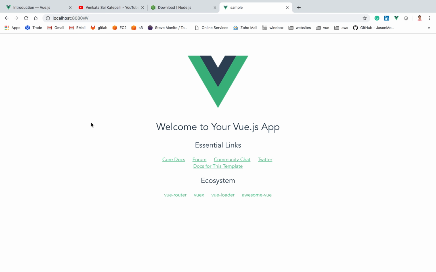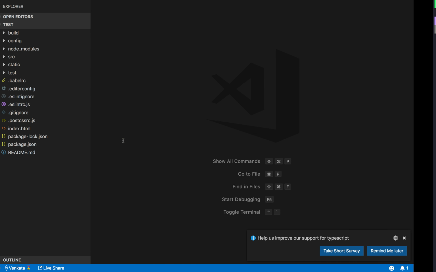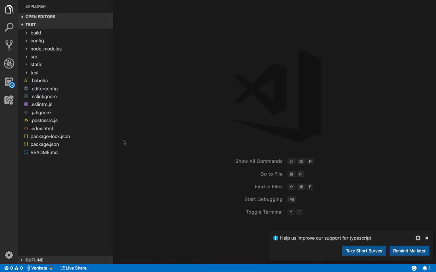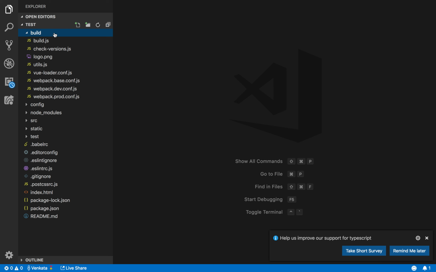I'll explain how it's rendering, and how to remove this hash from the URL. Okay, I will show you how. Vue has some initial configuration. It creates a build folder to configure the distribution folder, development settings and production settings.